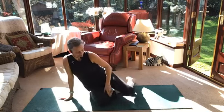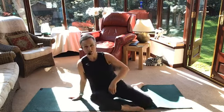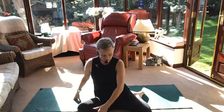Mermaid is a funny old seated position. So I'm going to give you some choices. That's a mermaid position. So you've got one leg straight in front. I hope you can see it because of my black outfit. Let me just do it here so you can see the legs better. So straight leg in front. Other leg tucked behind. Choices. Get that leg around there. Okay, so you're much more comfortable on your hip.